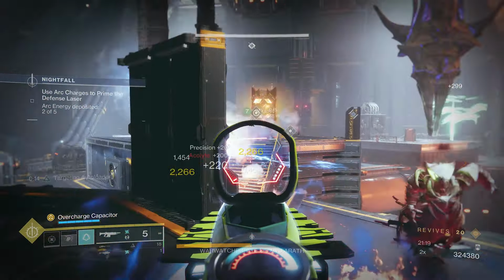Alright, so now we're going to be taking a look at the armor and the exotic class items. Okay, so now we're going to be taking a look at the mods that we're running and also the artifact. So we're starting off here with the mods.